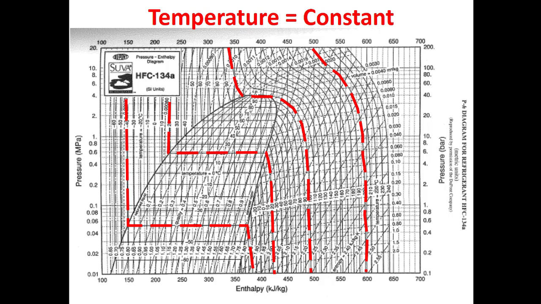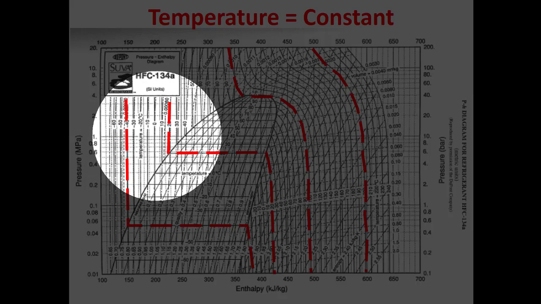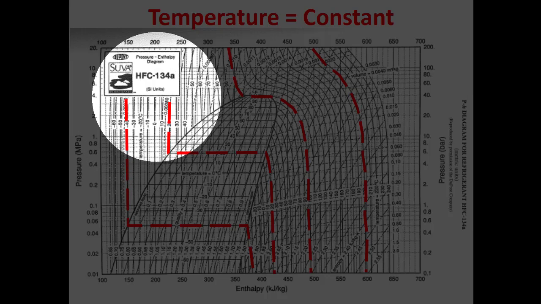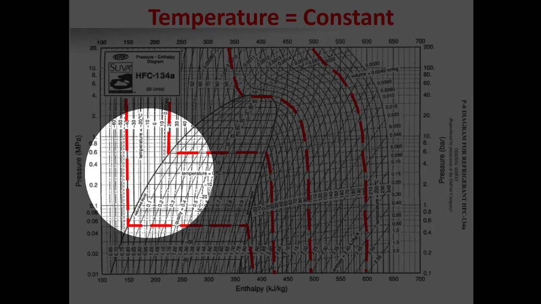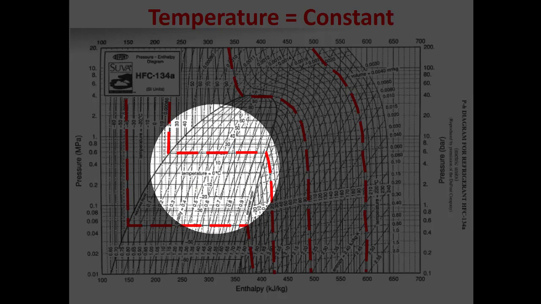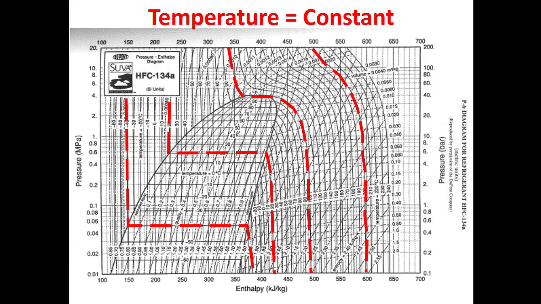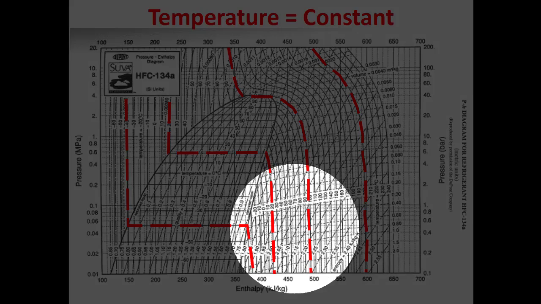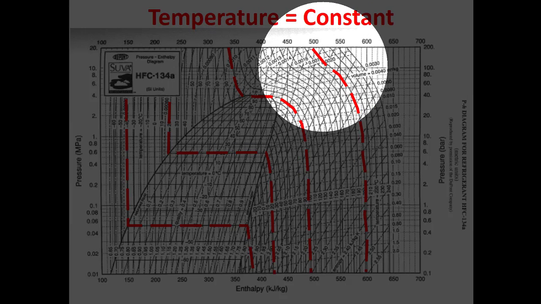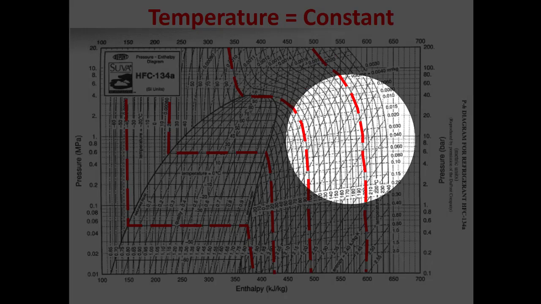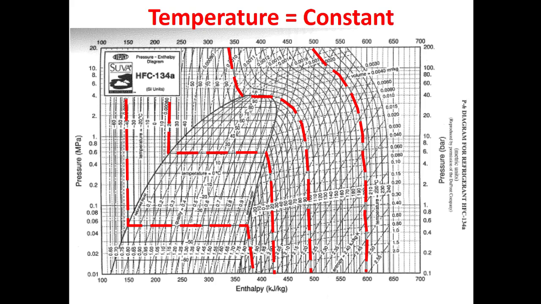Here, if I have temperature being constant, this is a little trickier. You've got to be careful. At least for me, it's sometimes a little difficult to tell the difference between 10 degrees and minus 10 degrees. You see, here's the zero line. It goes down. And then remember, temperature and pressure are dependent in the vapor dome, so it's a horizontal line here, and then it dives down. I've highlighted a couple of these lines here at minus 40, minus 20. This one looks like it's 100 degrees, and then I'm not sure, the temperature here is 200 degrees.